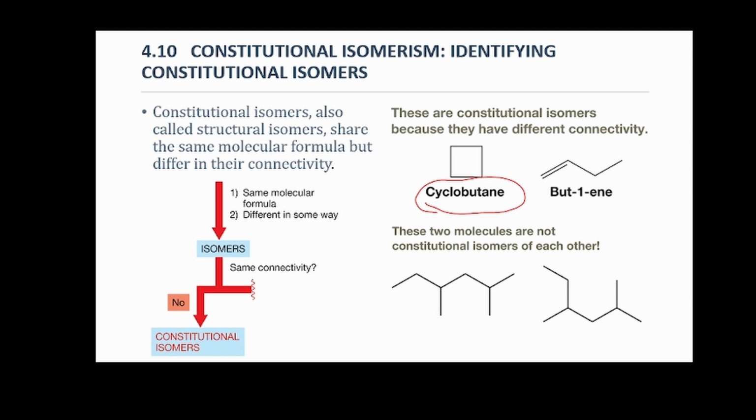So for example, these right here, these are constitutional isomers. They're not connected to anything like each other, are they? No. They're quite obvious when you actually look at the molecule or you look at the IUPAC name, right? But if you were to write these just as number of carbons, number of hydrogens, they'd be the exact same, wouldn't they? And so those are constitutional isomers.